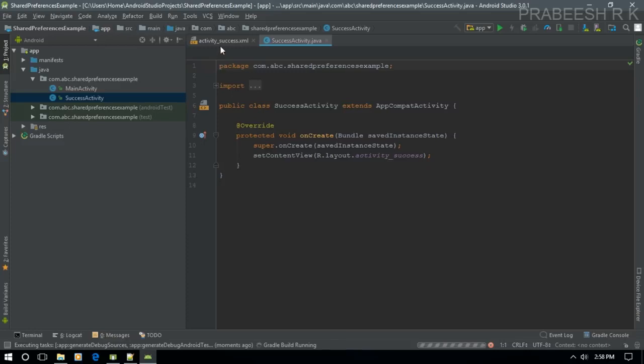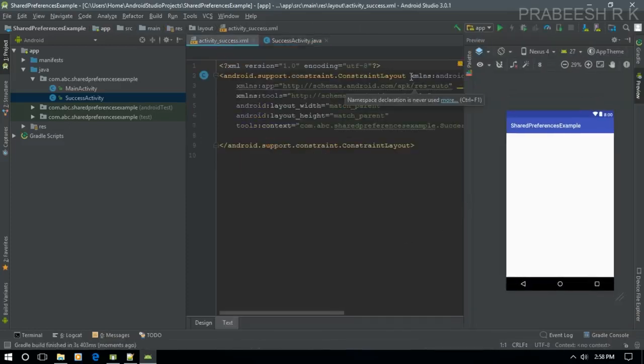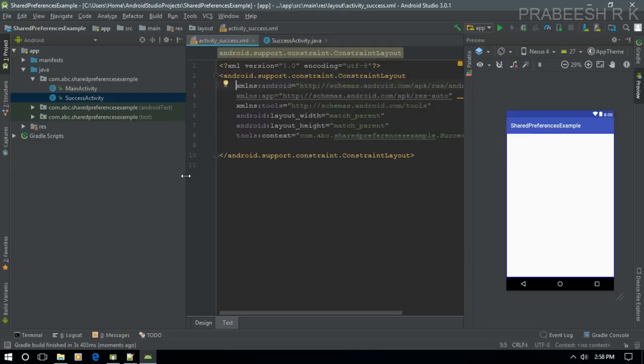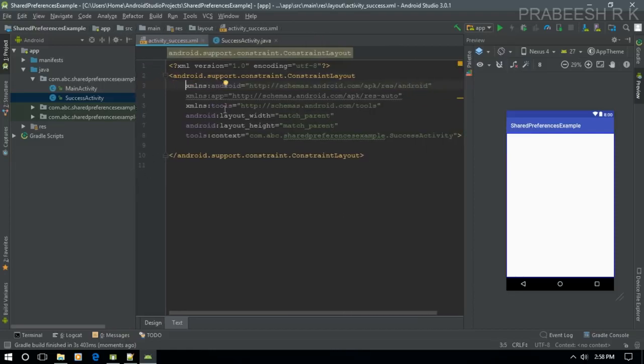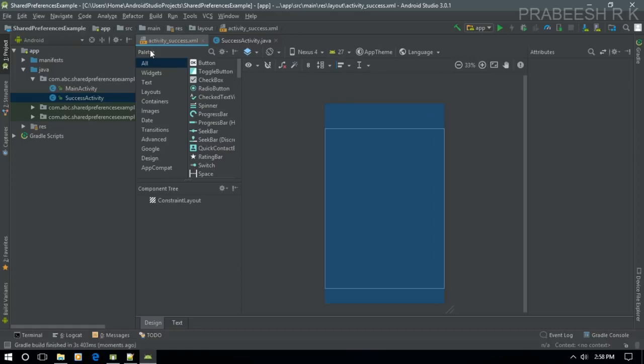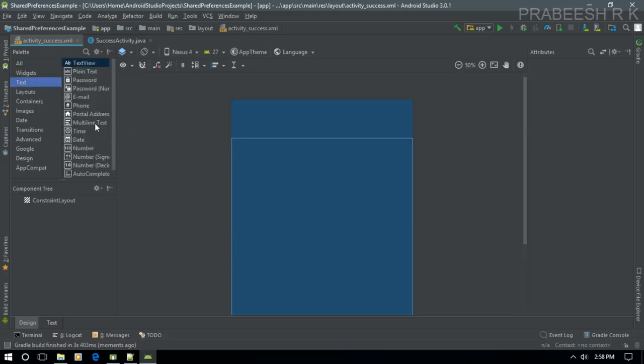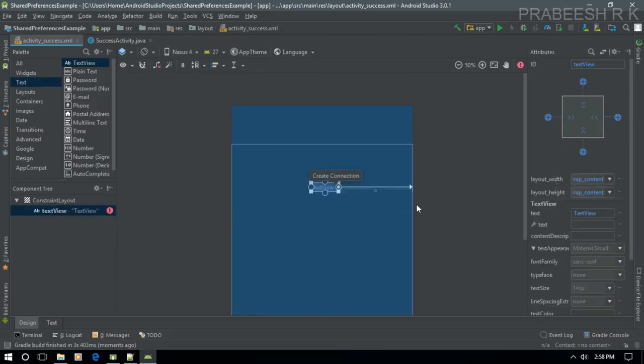Now we need to add something to the success activity. Here the root element is also a constraint layout. So now we have to design the layout. Open blueprint. First I'm going to put some text on it. Select the text view and drag it in. Now create the constraints for the text view.